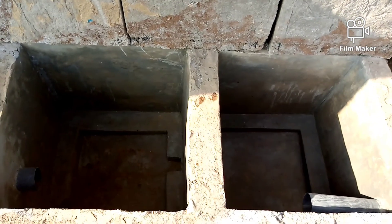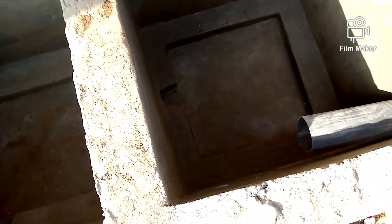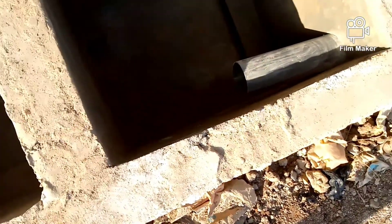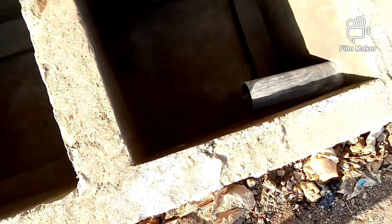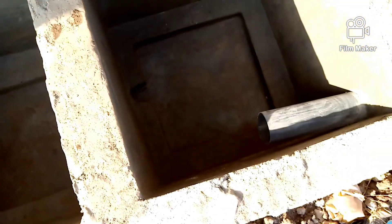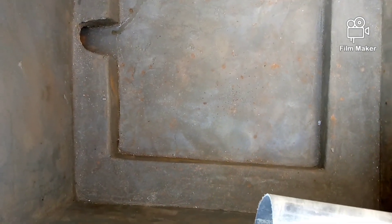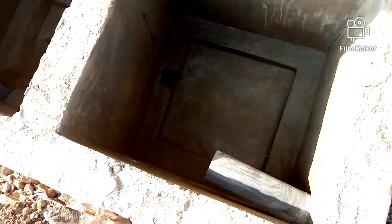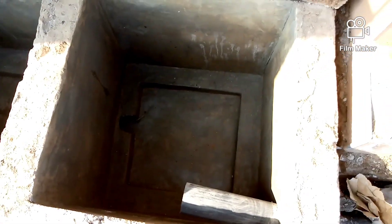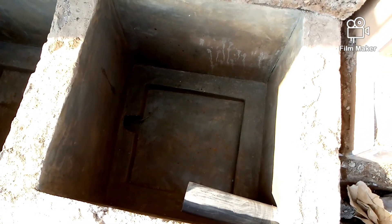Hello guys, this is the Love of God Consult. Today we are going to have another installation, and this one is called the Chinese Bio4 Digester — how the Chinese, or some Chinese people, install a digester. This is the hole, and as you can see, we have our digester seat and everything is in place.